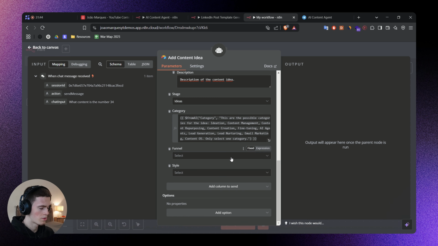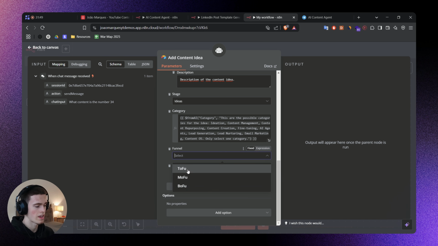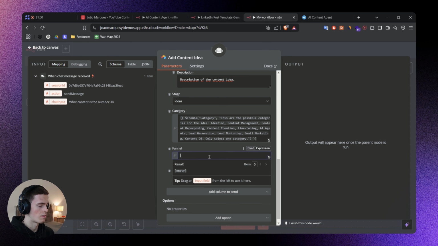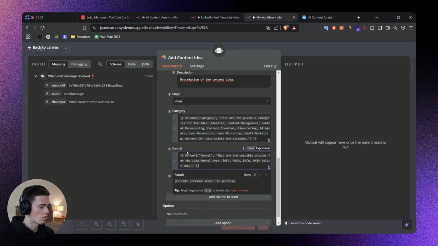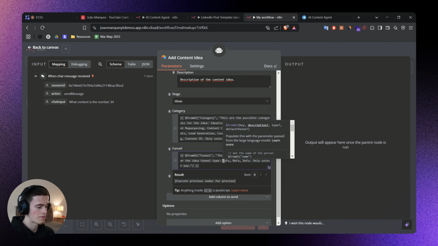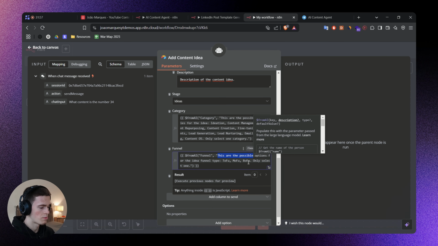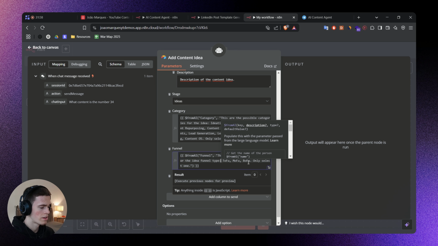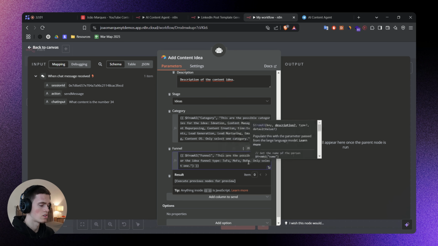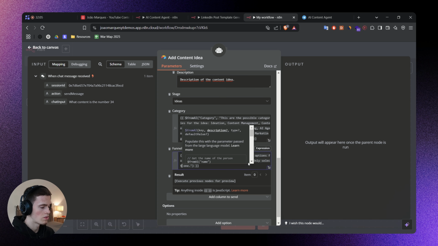So for the funnel, we're going to do the exact same thing. Instead of fixed, we want to use expressions so that the AI selects the funnel based on the idea. So from AI, the key is going to be funnel, and these are the possible options for the idea funnel type: tofu, mofu, and bofu. This is just top of funnel, middle of funnel, or bottom of funnel. Only select one.